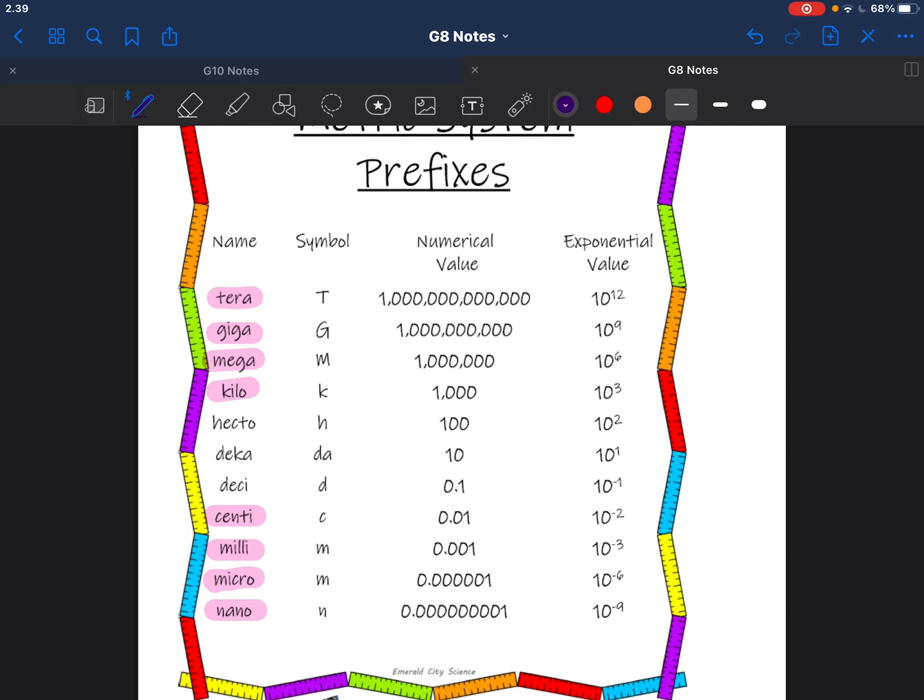We also have micro. That's why the prefix in microorganism, or anything micro with an I, is very small. And then you might have heard this, but nano is really, really small because it is 10 to the power of -9. It is the opposite of giga. So that's 1 over 1 billion. So that's very, very small.